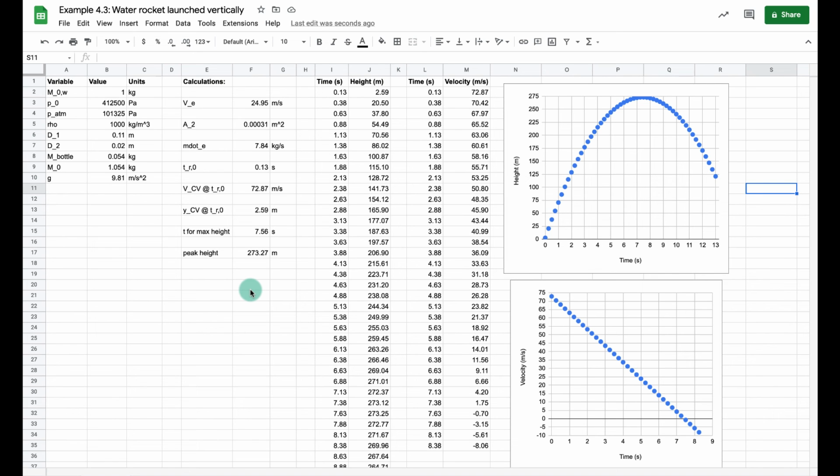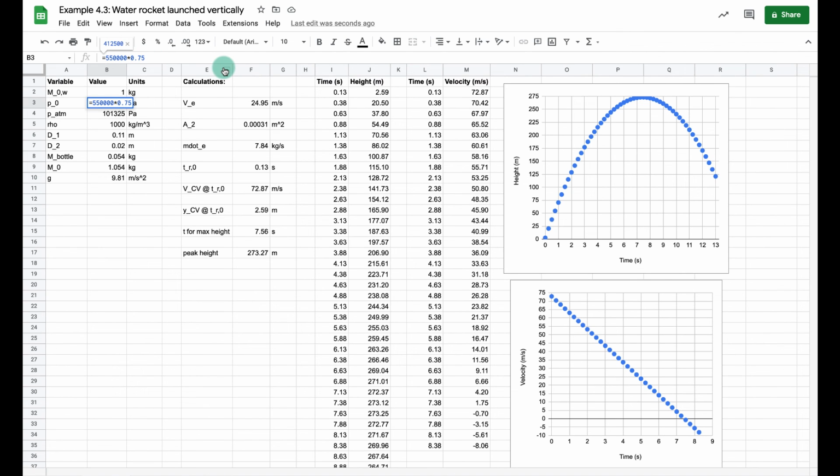So I phrased the question to say, what's going to give me at least 150 meters. Now that we have the spreadsheet all set up, we don't have to redo any calculations. It's all here for us, right? So if I take this value here that we can control on the pressure, I said let's do about 3/4 of the max pressure. Well, let's drop that even more. So that was 80 psi.